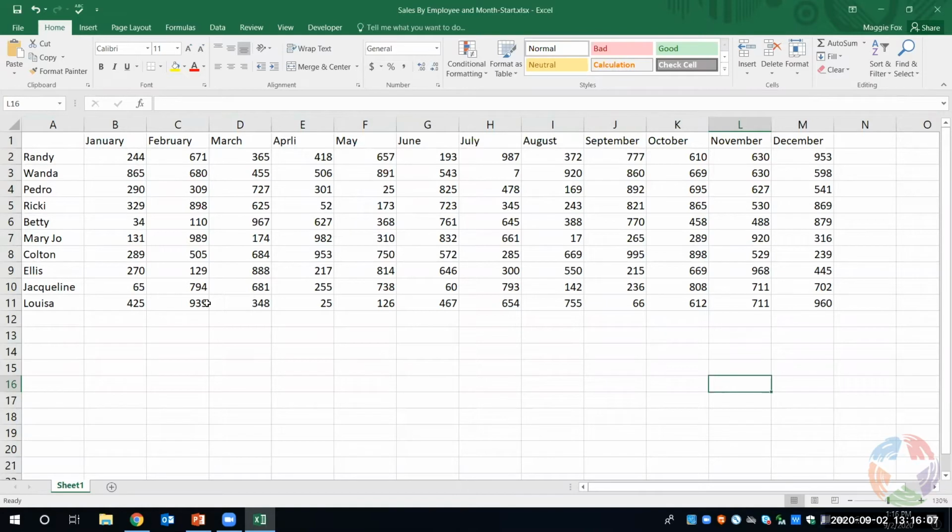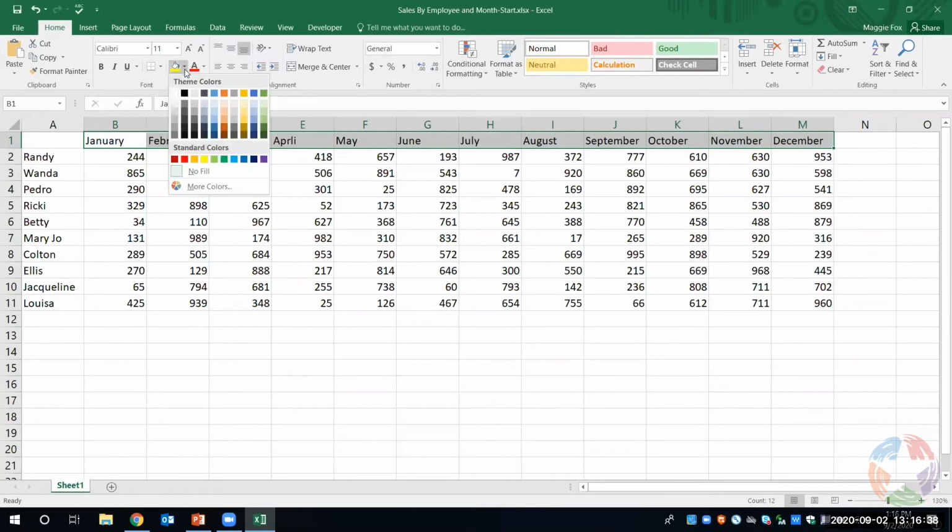Next, I want to differentiate the colors of my cells for the month headings just to give it a unique look and see where my data starts. So to add a fill color to cells, I'm going to click on January and drag all the way to December to highlight all of our cells with the months, and then find the paint bucket here.